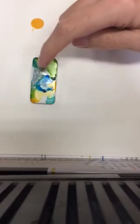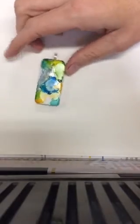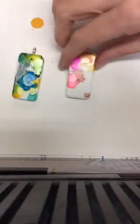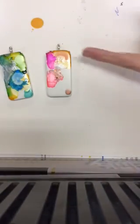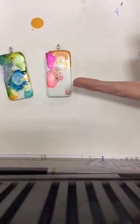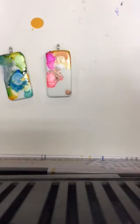So like right here where that silver is, I don't know how well you can see that, it's getting quite mixed up. So I'm going to let that sit a second, and I'm going to come back to this one that I started a few minutes ago. So far right here I added the copper, and that's like the silver. It doesn't mix super well. And I've got 2 pinks and a yellow. So I'm going to go for, I think I'll do a red.